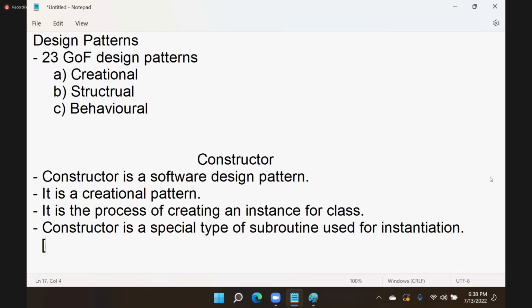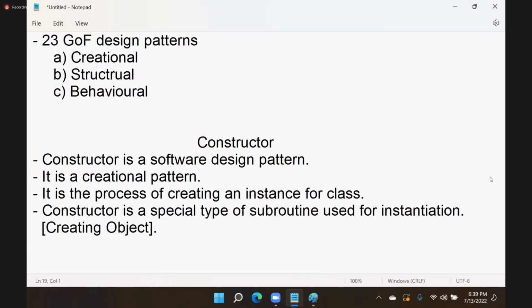Instantiation means creating an object. That means constructor is a special type of method which is used for creating objects. If constructor is not there, an object cannot be created. If constructor is restricted, then an object cannot be created.